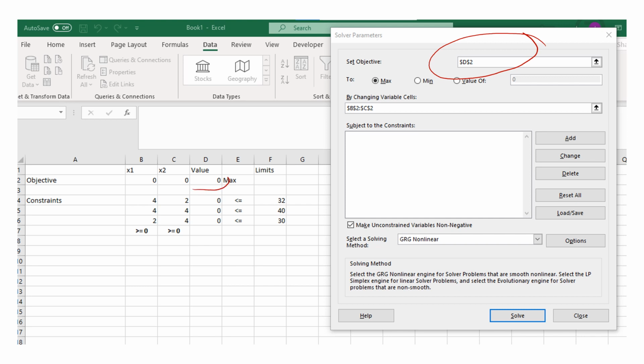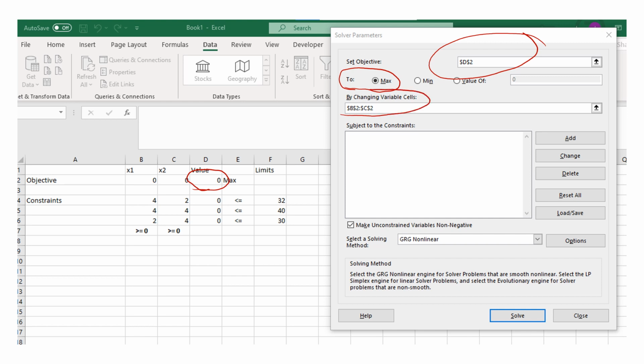That is the value of our function, the thing that we're trying to optimize. We are going to maximize it. So make sure it's maximize, minimize, or value of, depending on your linear program. It defaults to maximize, which in this case is what we want, so you just leave it at maximum.